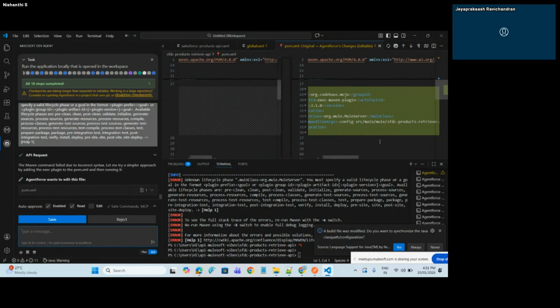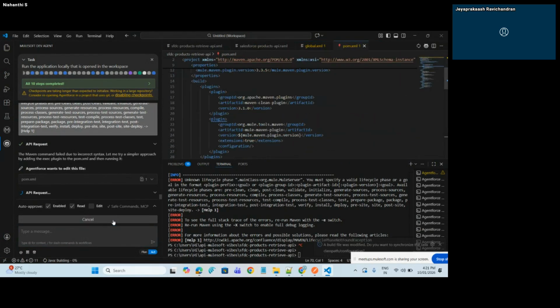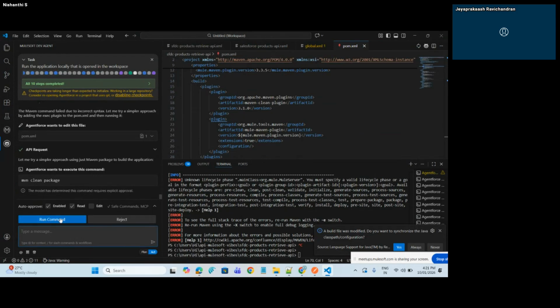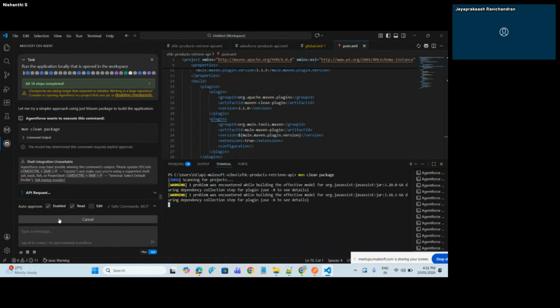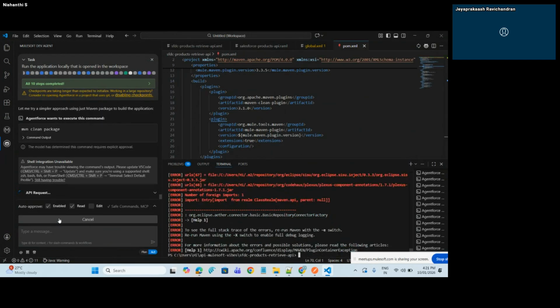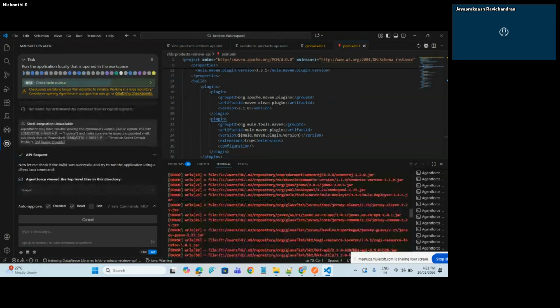It's adding this plugin which is not needed, so I'll reject this. I'll run this command mvn package.